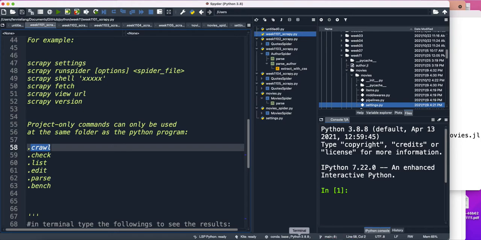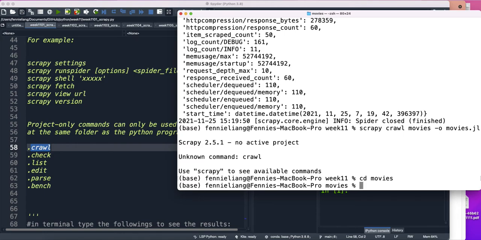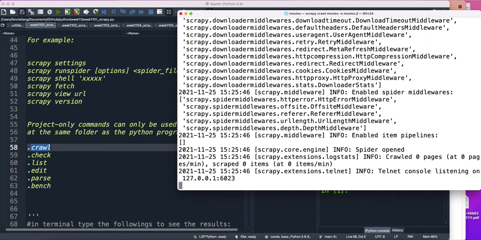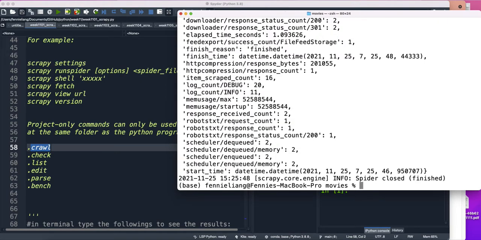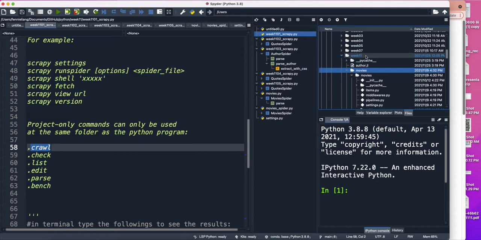So I need to change into my project, then run the spider. After that, I think we have the movies.jl to print it out.